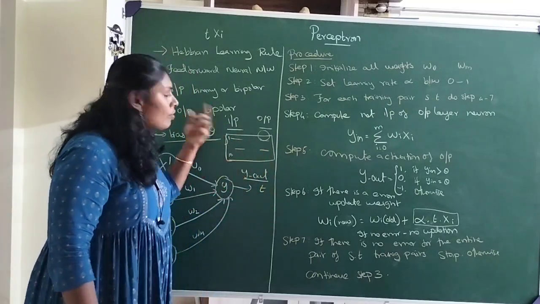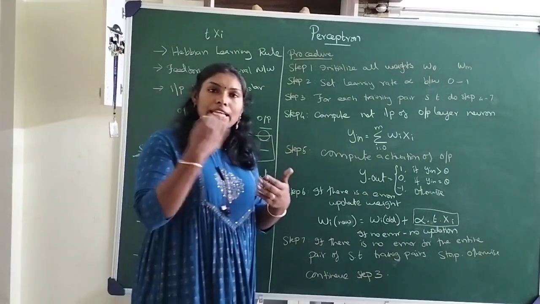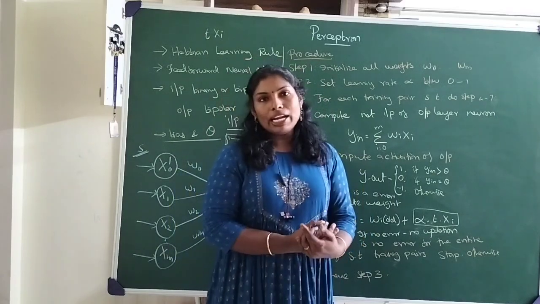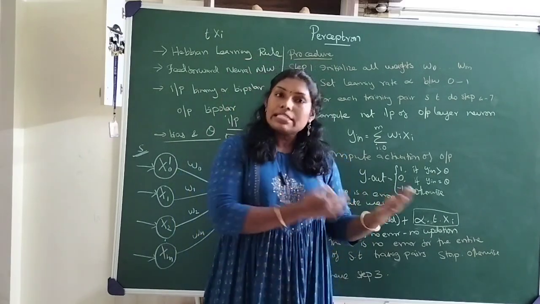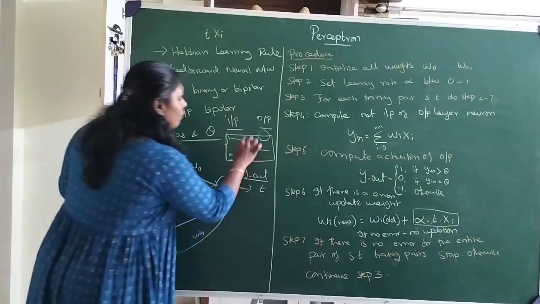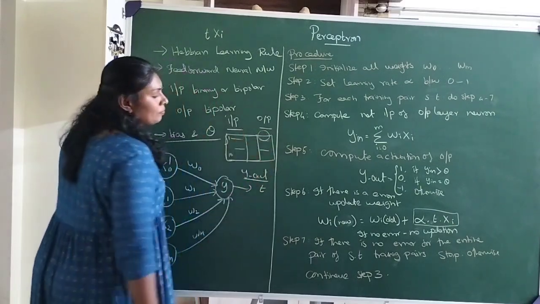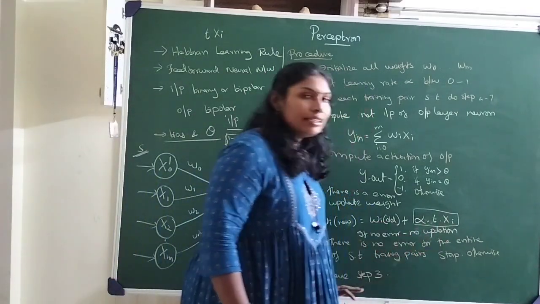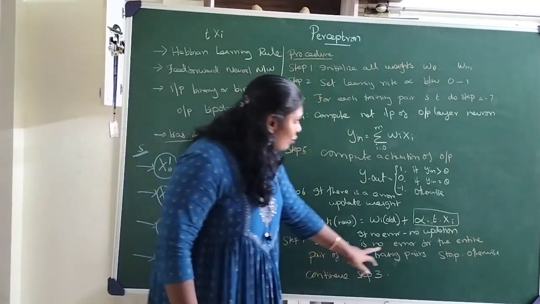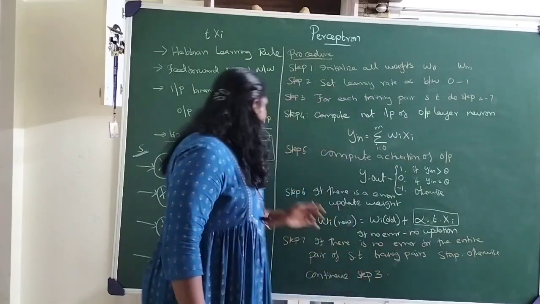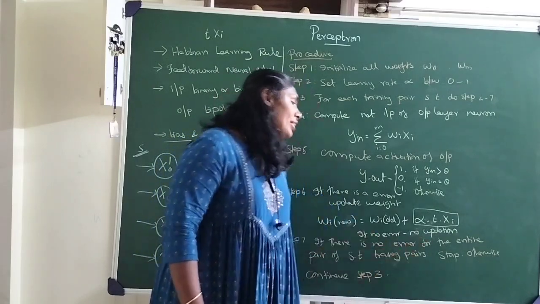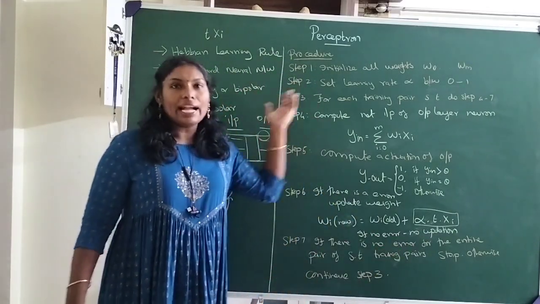In the next iteration, I have to start from the first pattern again. So it is learning; we keep sending the patterns again and again and make sure that the network is learned properly. How do you recognize when the process is going to stop? For the entire set of 10 inputs, if no weight updation is done, that is, if there is no error and all the targets and your outcomes match, then you stop. If there is no error for the entire set of pairs S and T, where S is your input vector and T is your output, then you can stop. Otherwise, we continue these steps again and again.